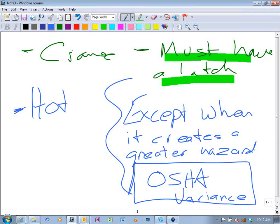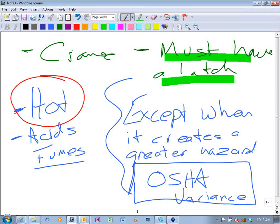It creates a greater risk and hazard to the employee by having a latch on than not having a latch on. So hot work, and sometimes where you have acids or fumes in that local area for that crane, that would potentially impact and create a greater hazard for that floor rigger to go up and pull that latch back to make an engagement. Even with PPE and so on, you want to be able to drive that crane hook in, pick up a ladle or pick up an item, basically using the crane hook like a fishing hook, and go in and snag that item, pick it up, transport it somewhere else and then disengage it. So for a couple of reasons, there are already existing variances I've seen in print at client facilities for those two reasons.